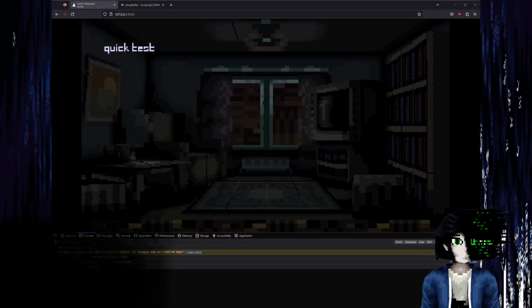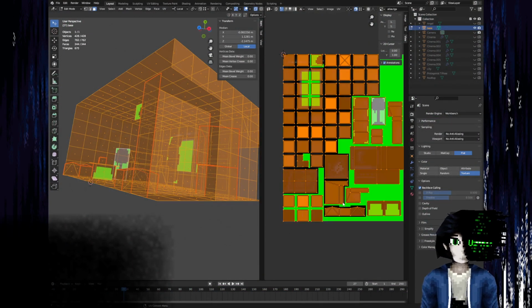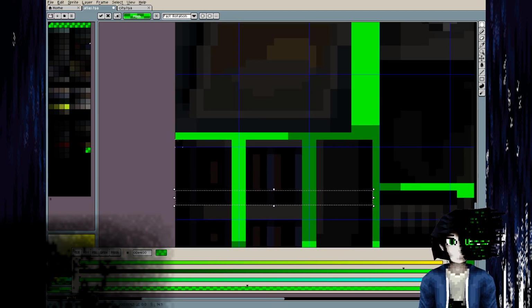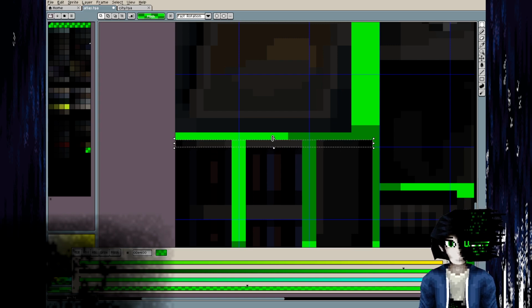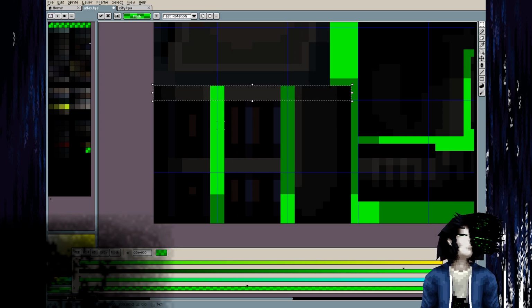Wrong tab. Okay, just a few more of these islands to go, and then we'll all be padded up, and we can ship this and move on to something else. We can then probably start working on the character animation system, which is going to be the next complex thing. I've got rough details in my head how it's going to work, but nothing concrete, so that's going to be fun.